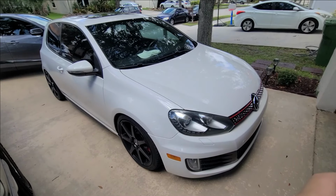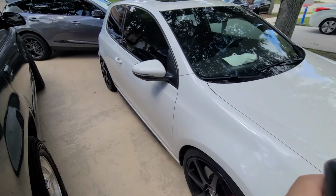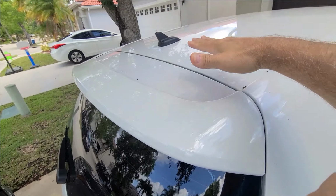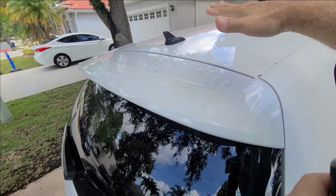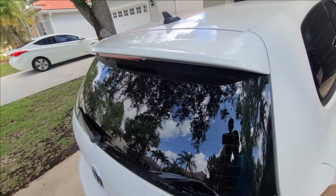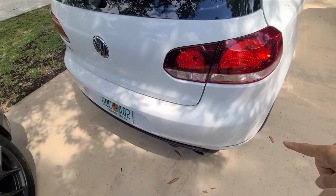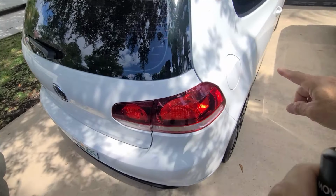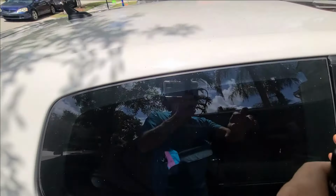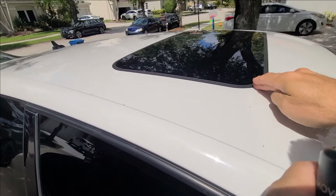All right, so we're back outside with the GTI. As you saw in the pictures, the tree fell on top of the back here. It damaged the roof and it damaged the hatch. So it's a new hatch. It has a new bumper. The quarter panels had some damage on the side here, so they were painted. The whole roof was painted. The seal on the sunroof was changed.